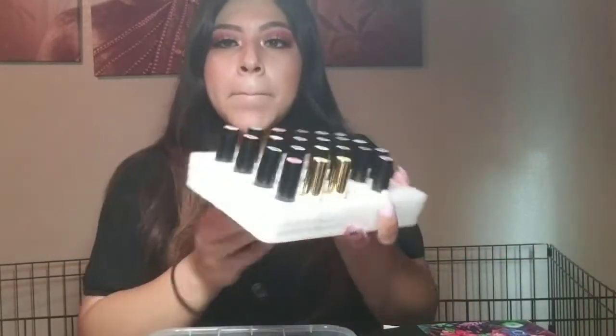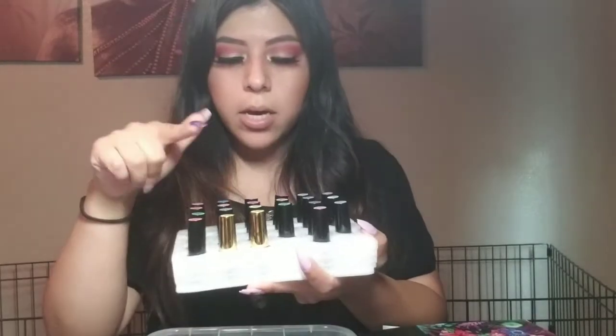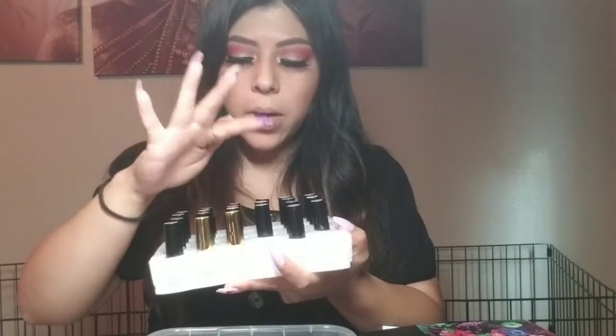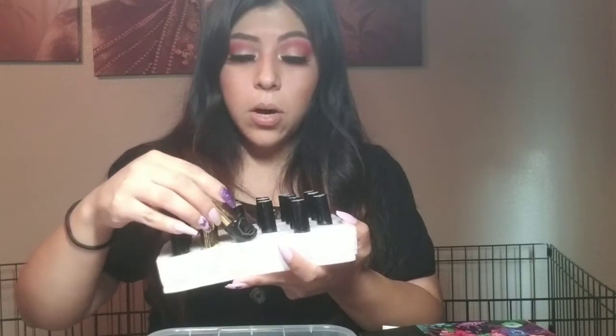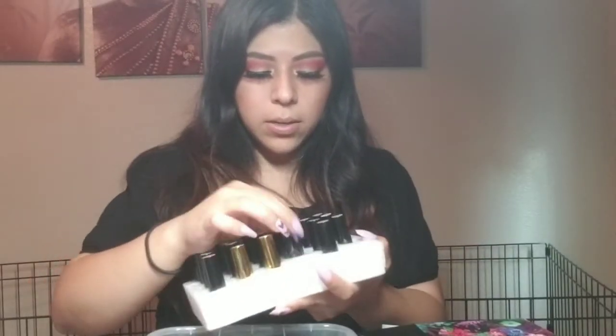I did make another video of the colors, the polishes, if you guys are interested in that. But this is what it looks like. It comes with 20 colors. It comes with a top coat, a matte coat, and a shiny coat. I'm sorry, the base coat. And they're small, just like minis. But I say you can use one bottle per 2 nail sets about this long, because it sure has lasted me a very long time.